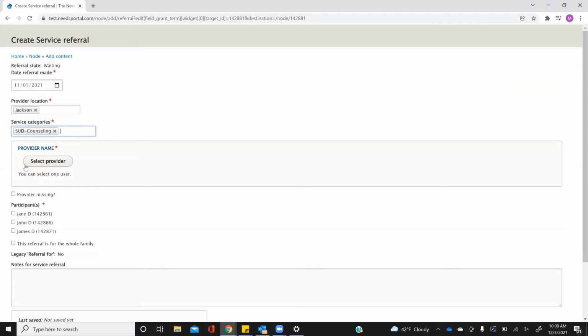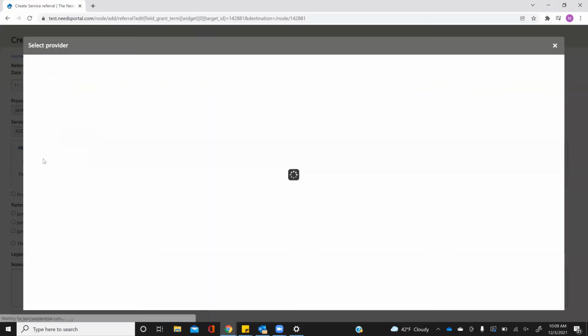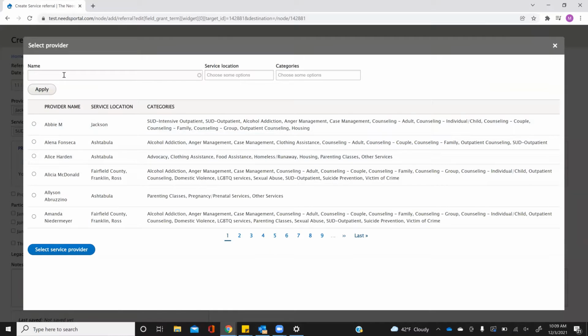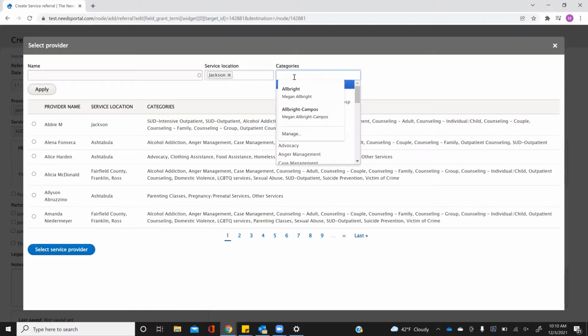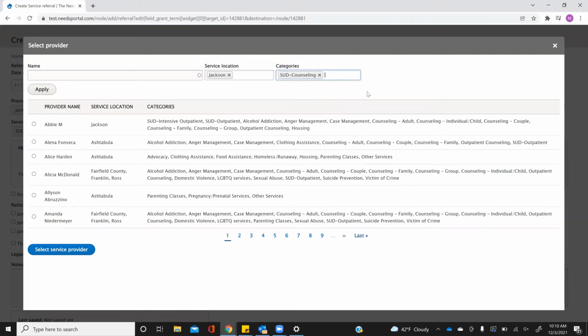Next, we'll click Select Provider under Provider Name. If you know the individual who you are looking for in the Needs Portal, you can type their name specifically. However, if you do not know the name of the service provider, you can search by location and search by service category.